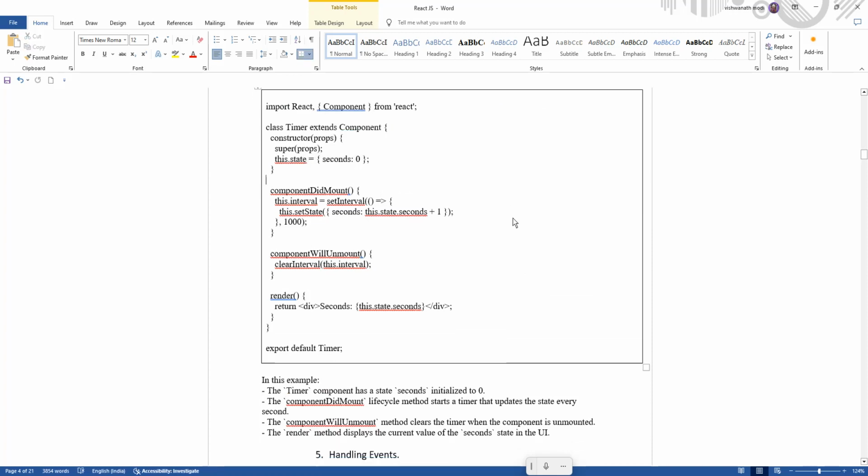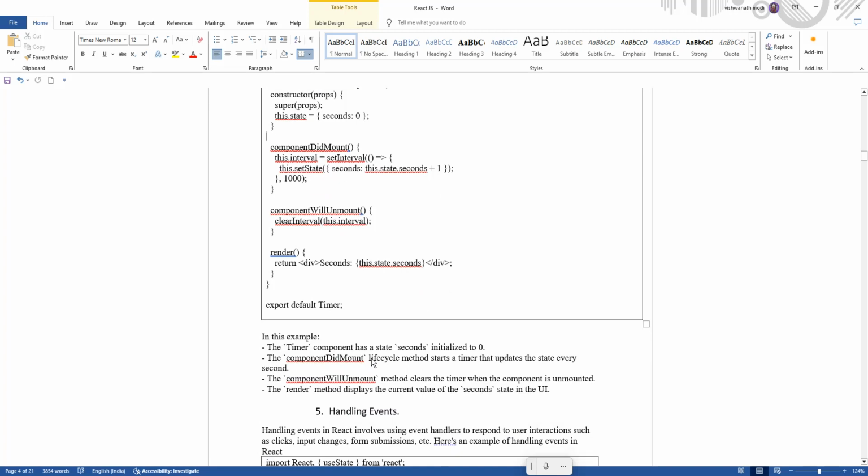The componentDidMount lifecycle method starts a timer that updates the state every second. See, componentDidMount: it is taking this.interval = setInterval, this.setState seconds equals this.state.seconds plus 1.